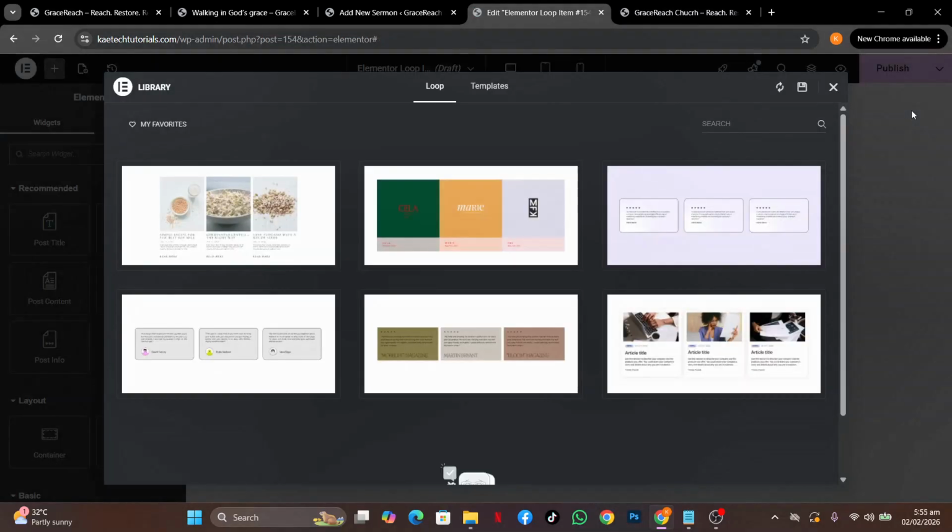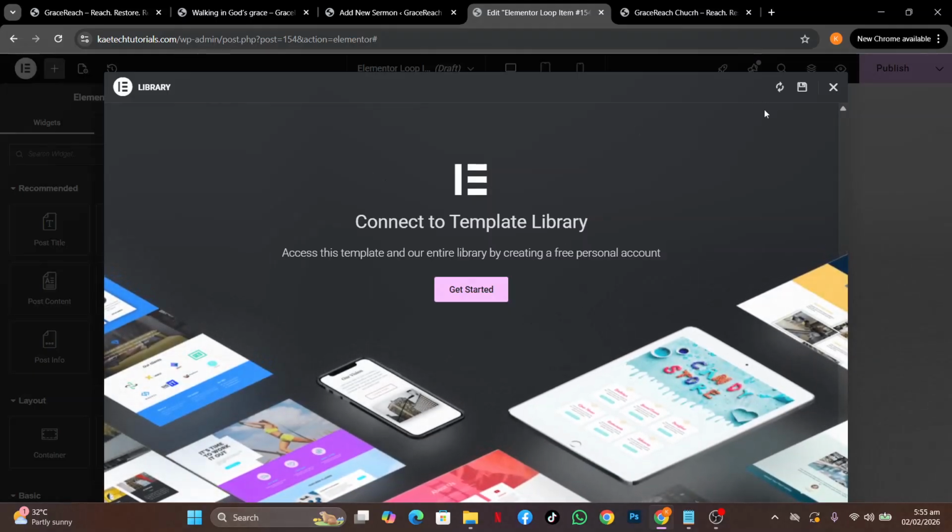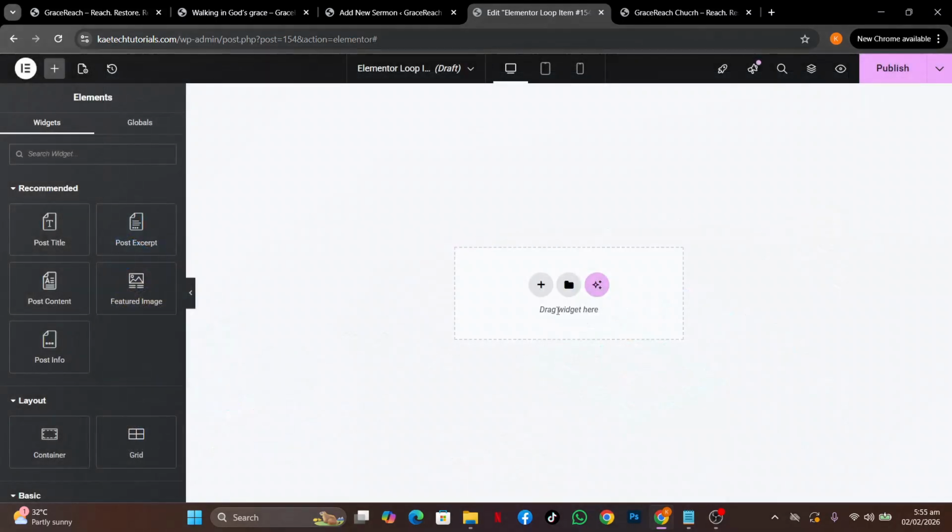Okay, so now with the event, it's also going to be very simple. So I want to use a template which will make it faster, so I'm going to use this particular one. Okay, I'll use this. They said I should connect. I don't want to connect. I don't want to waste time, so I'm just going to create my own loop.